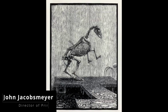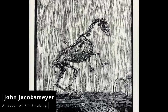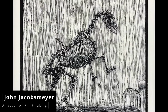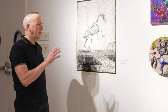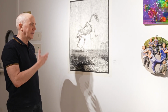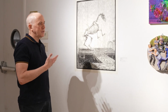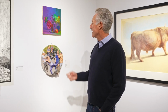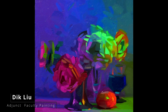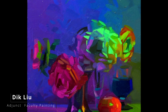Yeah. Which is, to me, also really interesting because of the level of detail. And sort of intimacy of the detail he's getting in this work. And I love that all three of these people are masters of their discipline, but at the same time, there's nothing old-fashioned about it. It's like John's taking printmaking, Jianan's taking bas-relief, and Dick's taking painting, and just amping it up somehow, either through the color or just the technique. And there's nothing like Dick Liu's color development. I mean, you can see in the studios when someone's taking his class because all of a sudden they start to get these luminous colors going in their work.